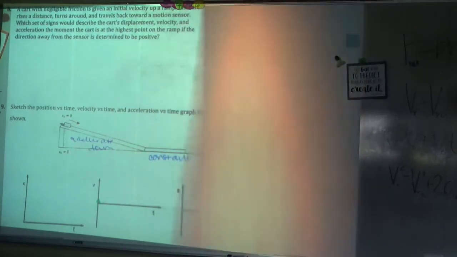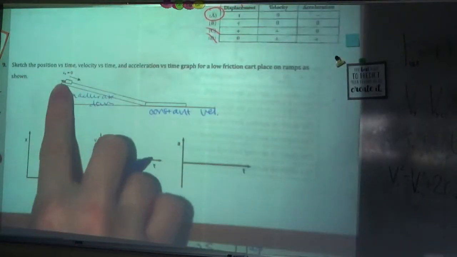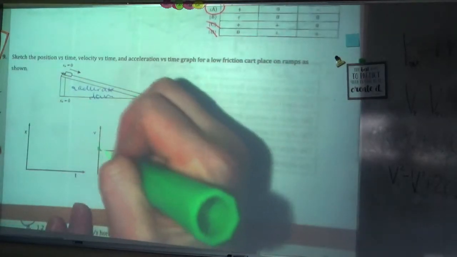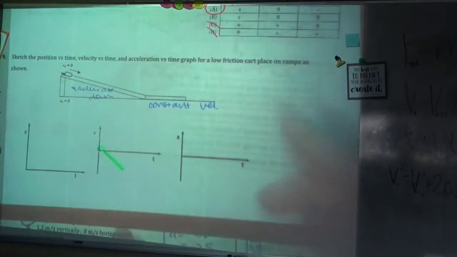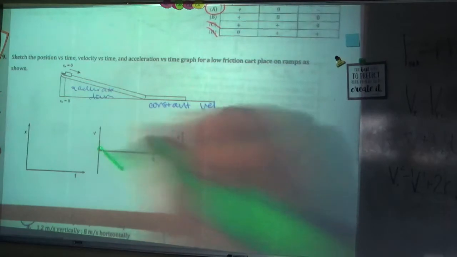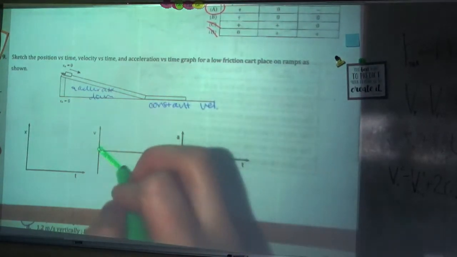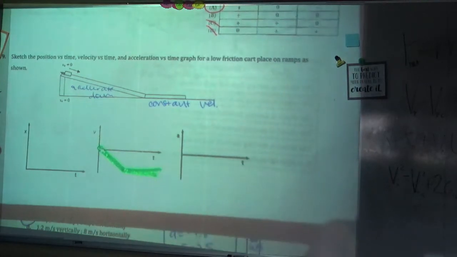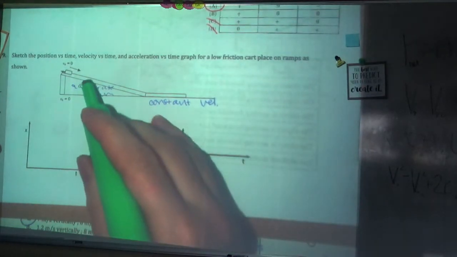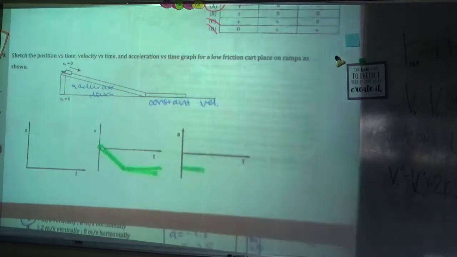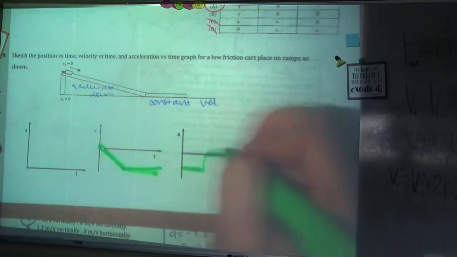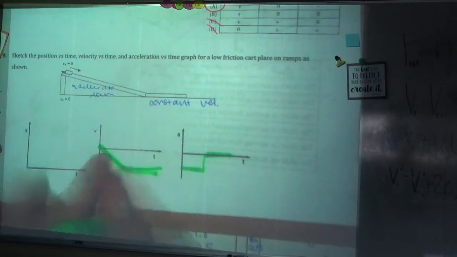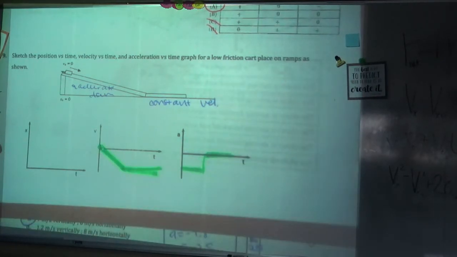This one we can say would be at a constant velocity. So I'm going to start with my velocity graph. I have no velocity at the beginning and it accelerates down, so that means it would be getting faster in the negative direction. And then it goes to a constant velocity, so it speeds up to some speed and then it stays there. So it would look like this. It would be going down and then staying flat. And then your acceleration, I do have some acceleration here, and then at constant velocity, your acceleration would be back to 0. So something like this. And then these at least match, right? Negative, this is going down, 0, it stays flat, so that's good.